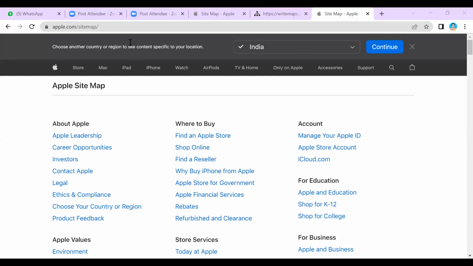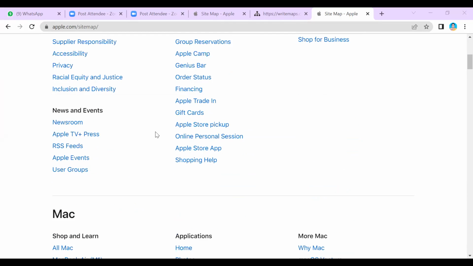Logishwaran. To see this sitemap, we can type the website name, https://apple.com, and we need to add /sitemap after apple.com. When we type that, we can directly get the sitemap of that particular website. So this is the sitemap.